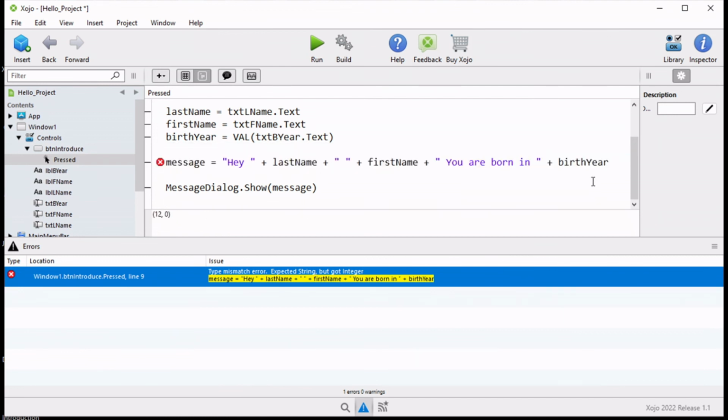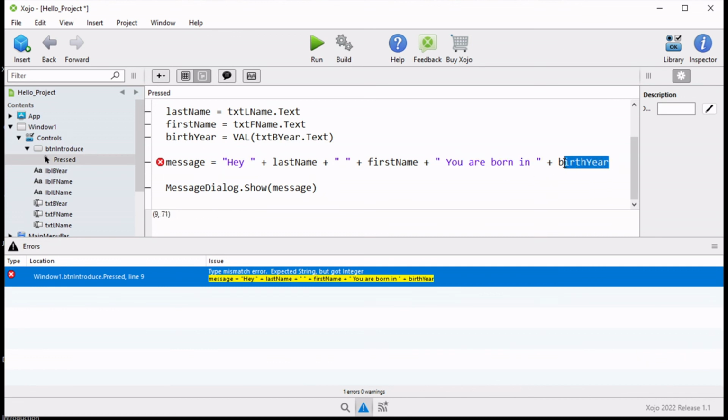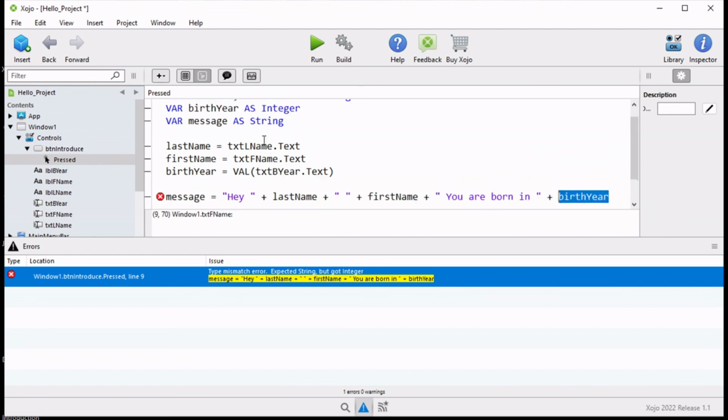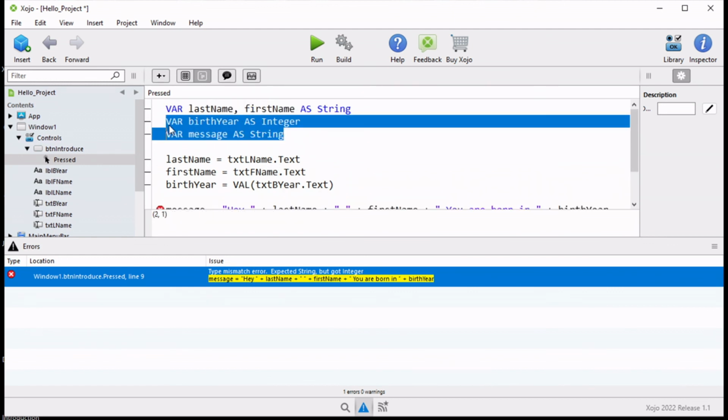Technically here, the error is based on compatibility. So you see, all the stuff here is basically of type string, because first name and last name are two variables of type string. And everything that's in quotation marks is of type string. However, birth year is of type integer.